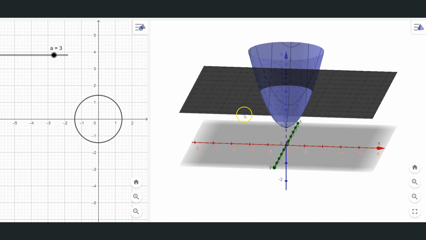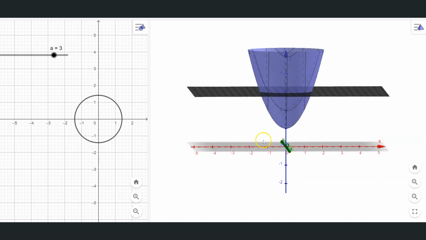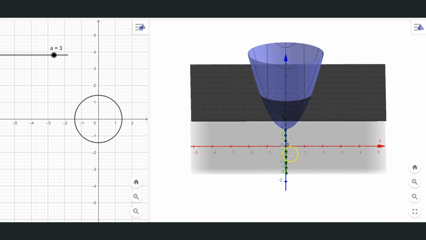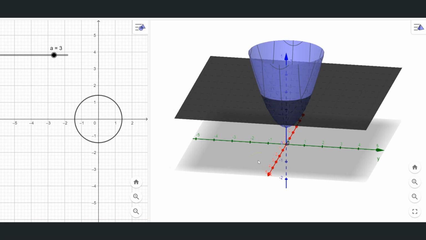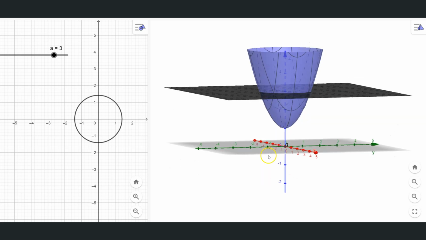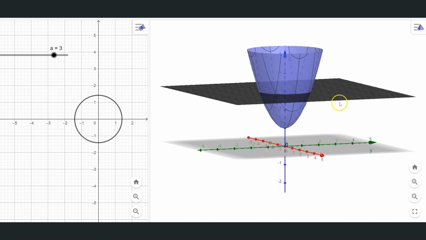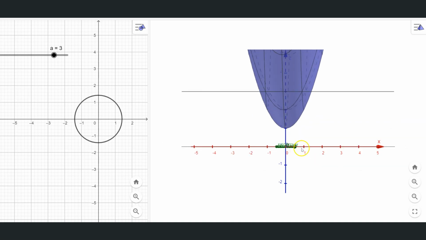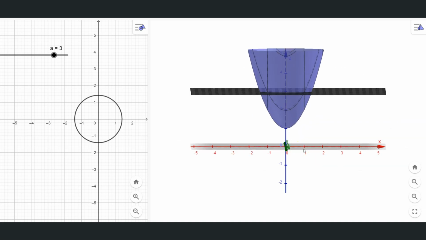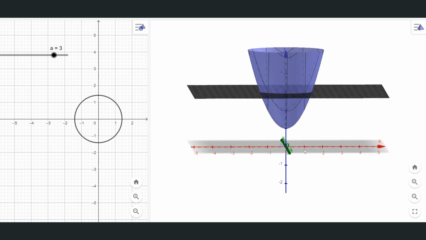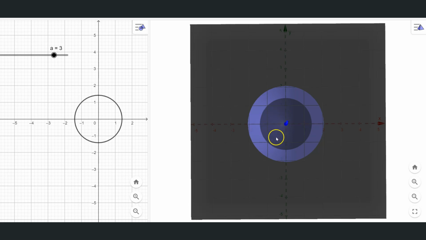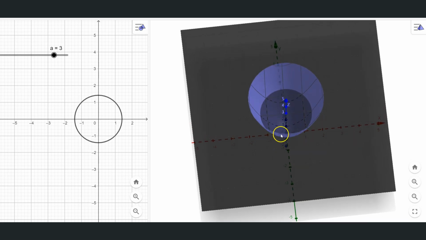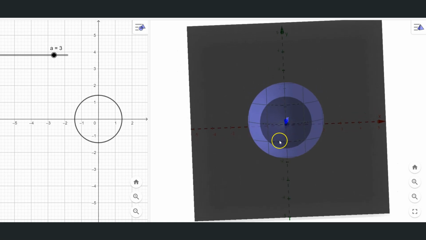And what that black plane is going to do is, because it's horizontal to the xy plane, this gray area consisting of the x and the y axes, as you can see here, it is parallel to that. So it's going to slice horizontally through our paraboloid. Now, if we look at this from above, we can actually see where that slice has formed. And more specifically, we can see the contour of that slice.